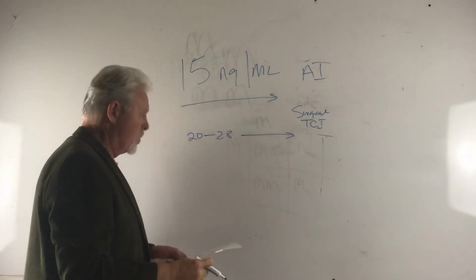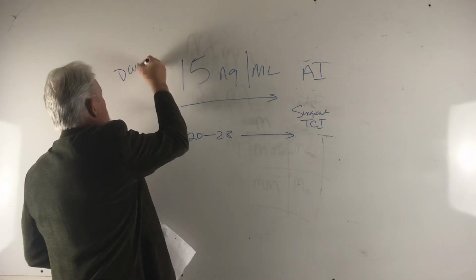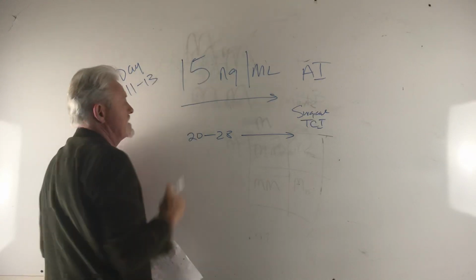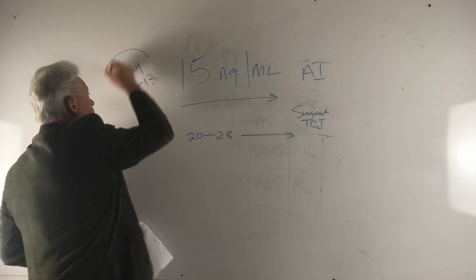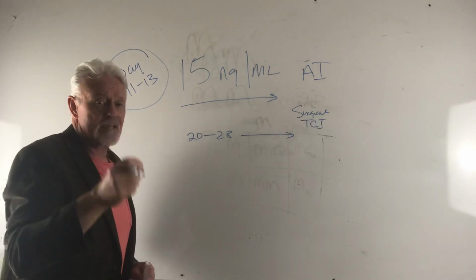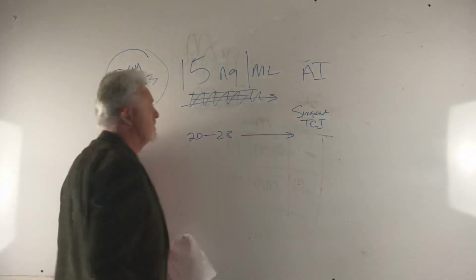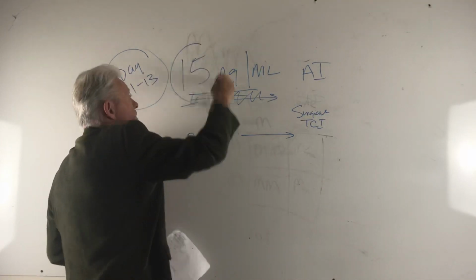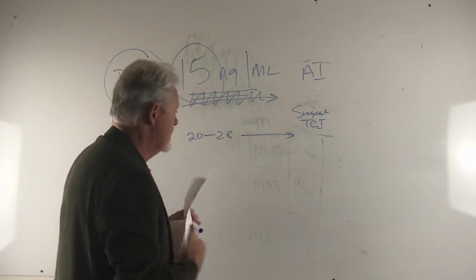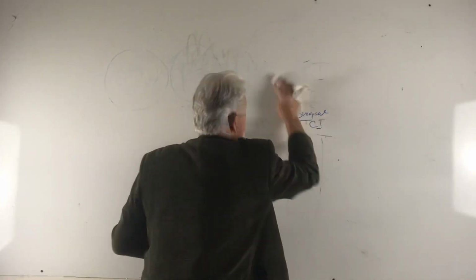So the question was, what happens if it's 15 nanograms on day 9? This is normally day 11 to 13 on an average dog. So they're asking, if it gets that level on day 9, do you still go ahead and do it? Yes. The number of days to get there is not particularly relevant. The actual progesterone number of 15, that's what you're looking for. You don't care whether it's day 8 or day 20 or day 15. You want to AI on a 15. So the answer basically was, is it okay if you've got a level of 50 at day 19? Absolutely. Not particularly normal, but not particularly unlikely either.